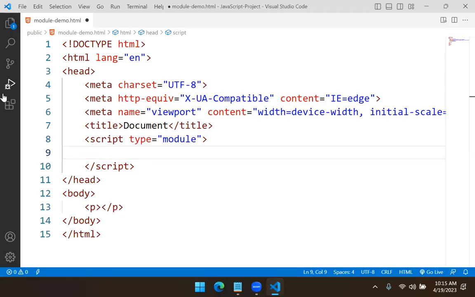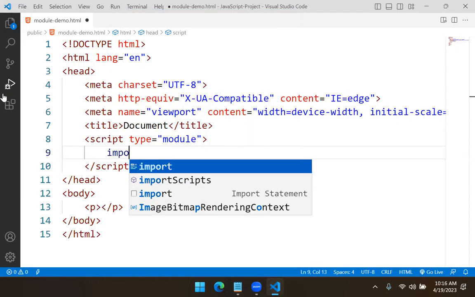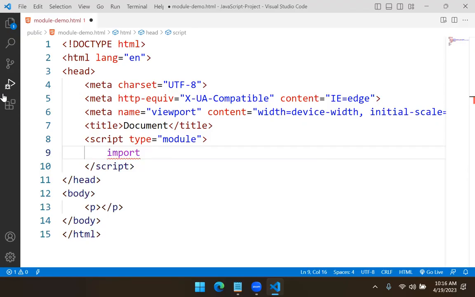When it is module type, now what happens is simple. Here we have to import in the block. You have to mention what to import, from where to import, the function name.